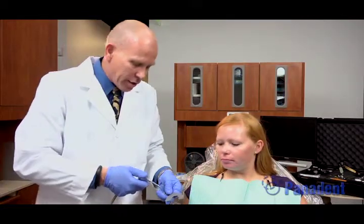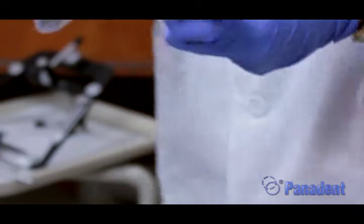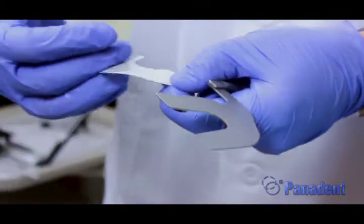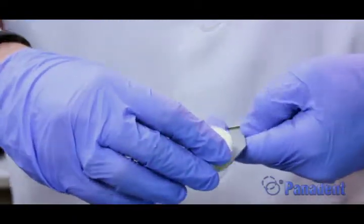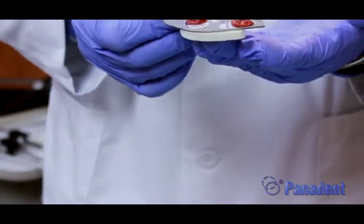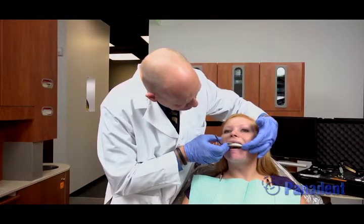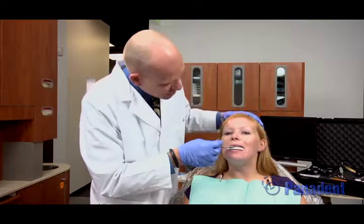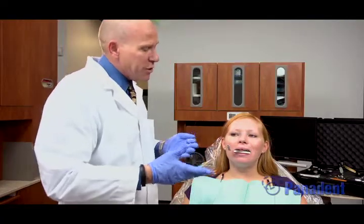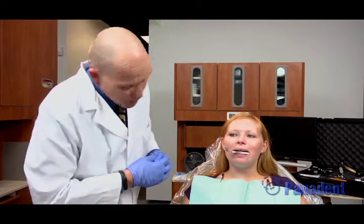We can use a little air syringe on the backside to dry this off. We do have a bite fork stabilizer — it's just a soft foaming material with a peel-off paper backing. We peel that off and stick it right onto the bottom of the bite fork. This gives something for the patient to bite up into to help support the bite fork against their upper teeth. Place this back in — seated correctly, bite up. It does not move when she bites up, and when you move the stem, the head moves. There's no flexion in the bite fork. If there is a little flexion, you may want to reline it with a ZOE paste or some material to make it more accurate, but this looks pretty good.